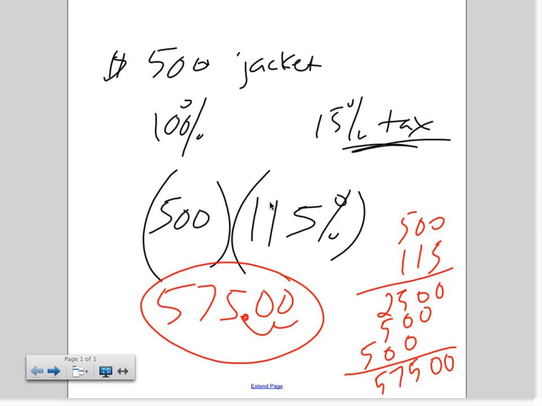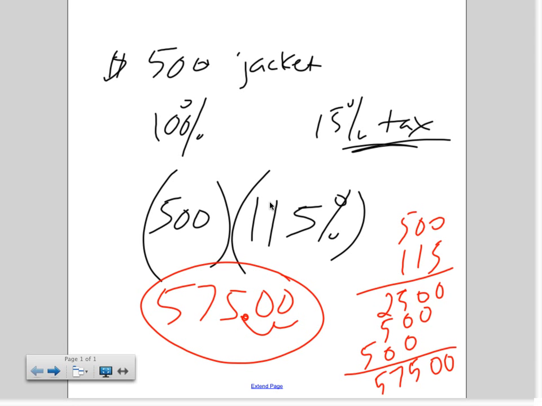Would it be easier to just multiply the 15% times 500? Jose asked, wouldn't it be easier if you multiply the 15% times the 500? Guess what you're going to get? $75. And then just add it. Then you have to add it. But look at this one right here. Do you have to add it at the end? It's already there for you, because I already took it into account. I already added it beforehand. See it?